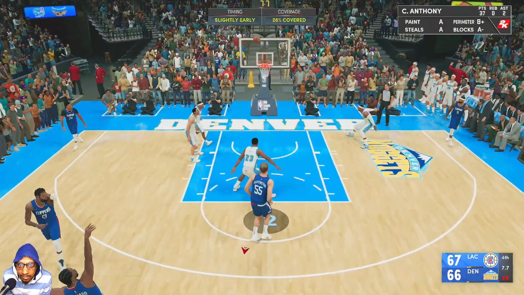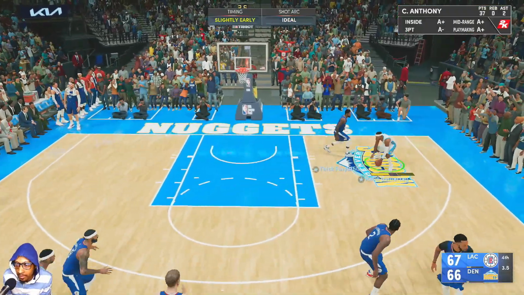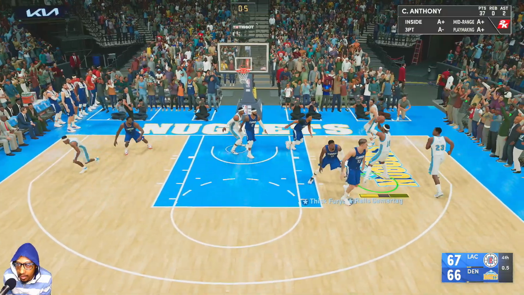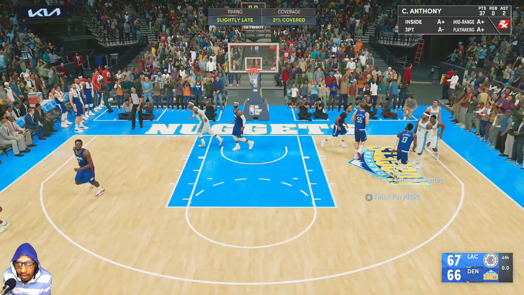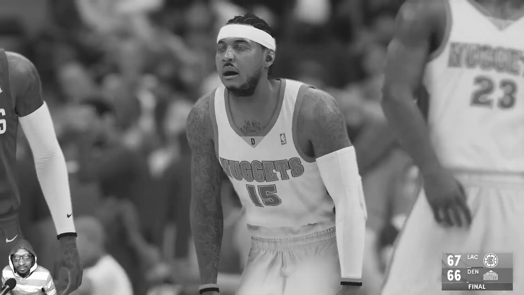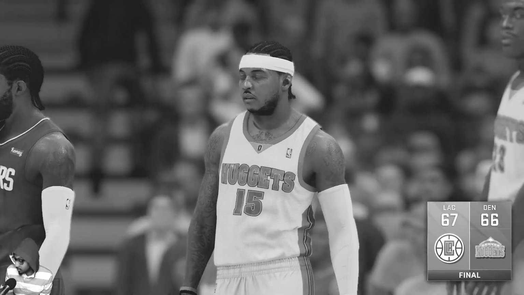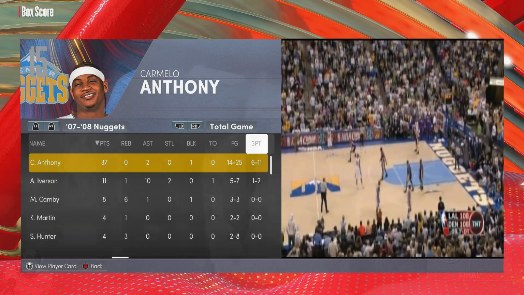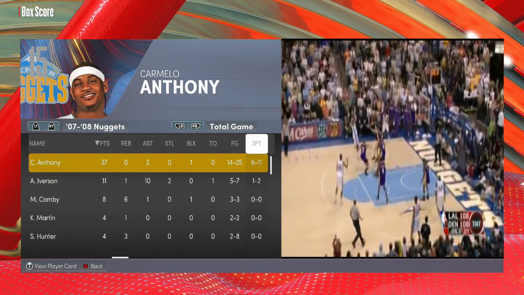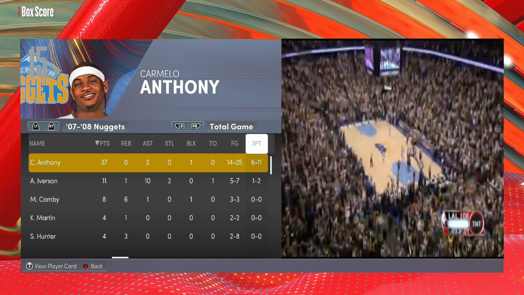Let's go with a three. Pulls it down. Anthony, right side. Damn, I should have called the timeout. Time. Carmelo off the dribble. Yes! With 3.8 to go.